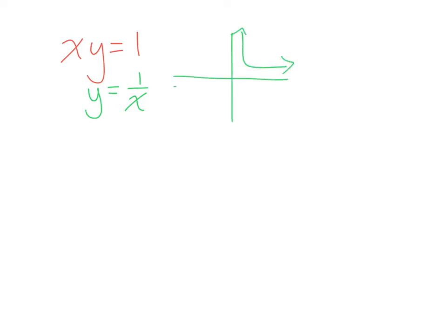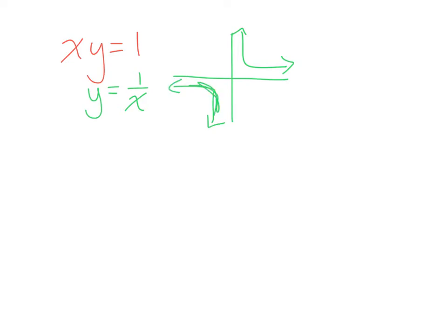Can you graph xy equals 1? Stop the video and think for a minute about what this graph might look like. Did you come up with that this is the same thing as y equals 1 over x? And now that's our very favorite rational function graph, and looks just like this. Well, it's not so angular right there.